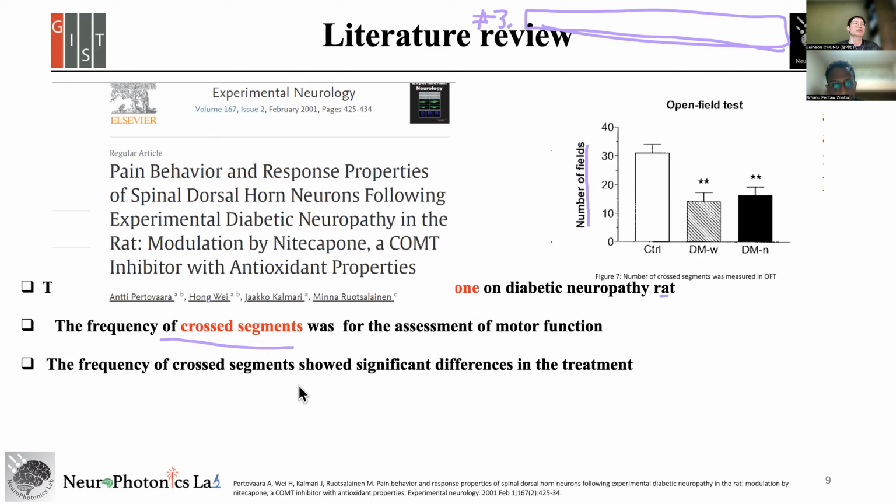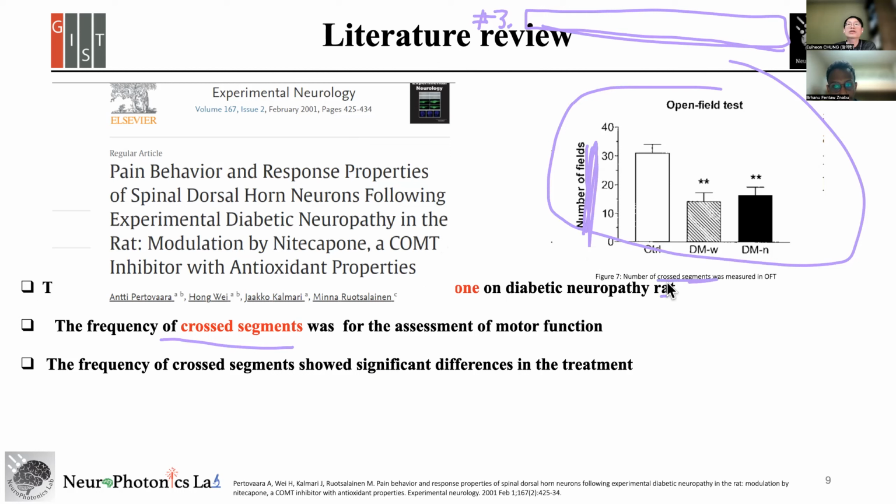So this is a rat. Rat model. So this is different. I mean, this is the same, using the same one, right? Yeah, this was in the rat. They also show significant difference. Okay, that previous one was mouse, and this is basically the same as the previous. The only difference is a rat, right? Then you don't need to put this much. No need to spend this. Literature review, maybe you put this open field, but number of fields is not very clear.